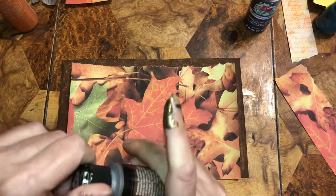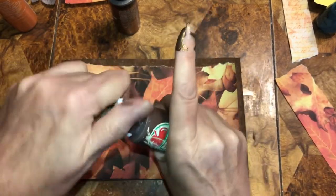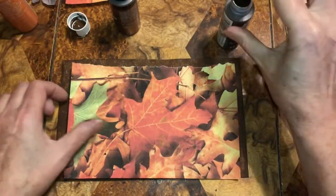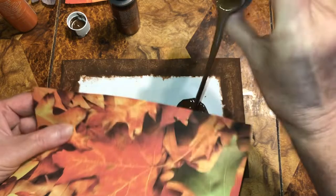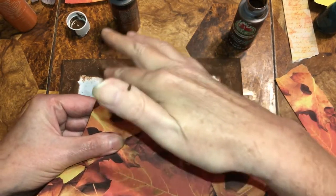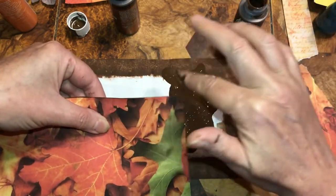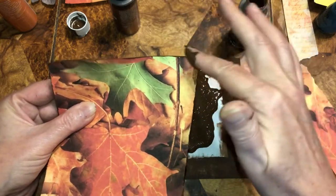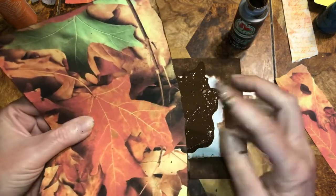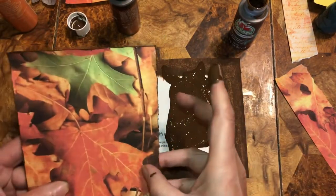I'm going to take the melted chocolate paint and put that all the way around. This one is liquidy because this is the one I put water in since it was almost gone. That's thick — and as you can see, I just splattered it all over me because I forgot when I tipped it to get more, it was watery. But I'm not afraid to show you — I could delete this but I'm not going to, to show you that everyone makes mistakes. I'm gonna set that aside.